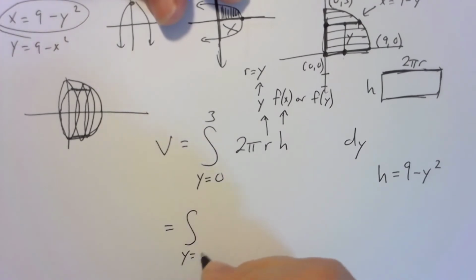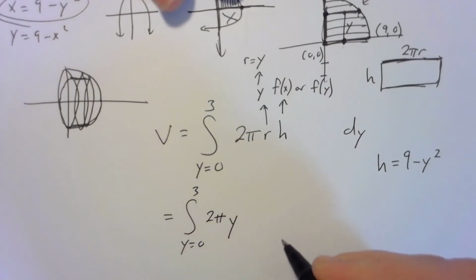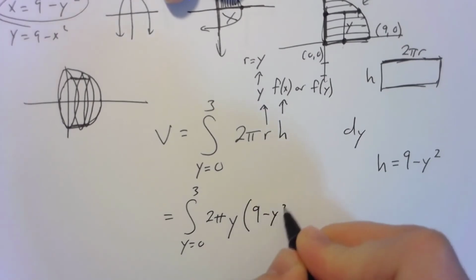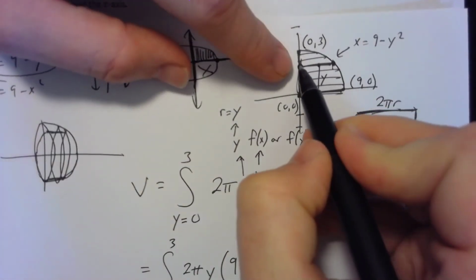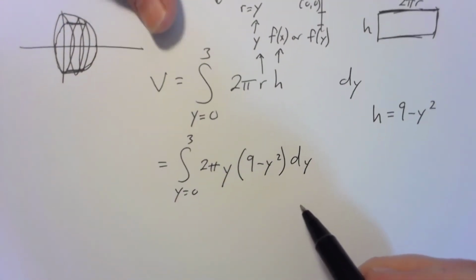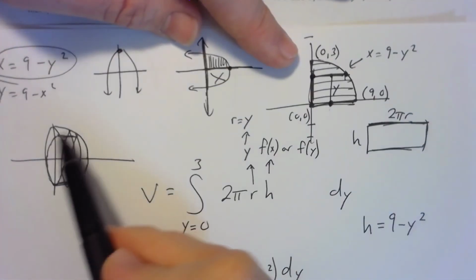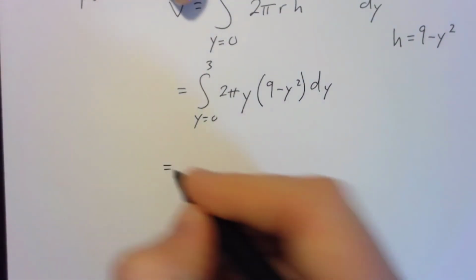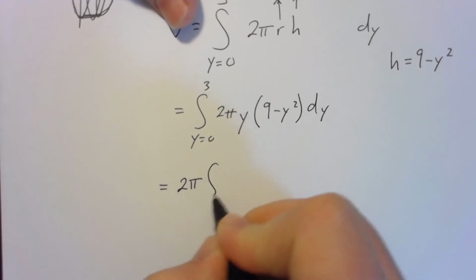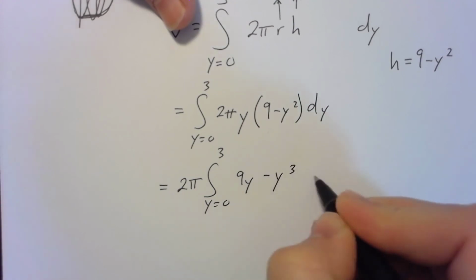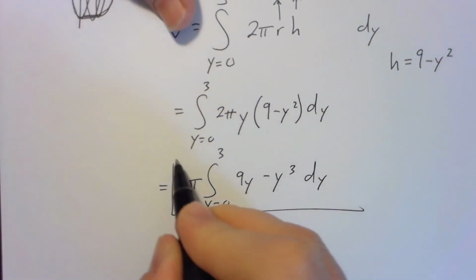But in this case, because we're revolving it just around the x-axis, I have 2 pi, my r value is the function of y, which is again just y, inside the integral of dy. And my h is the function that we obtained from the distance of the axis to that location. So this right here is the setup for the integral of the volume of this object created by rotating this space around the x-axis. To simplify and evaluate, you will factor out the 2 pi. I will distribute the y into the problem, giving me 9y minus y cubed dy. And from there, the integration should be relatively straightforward.